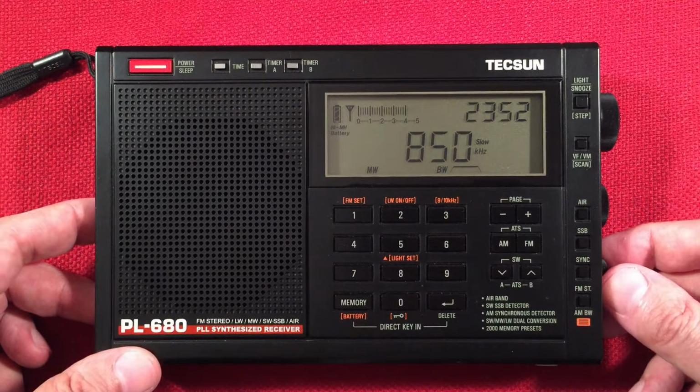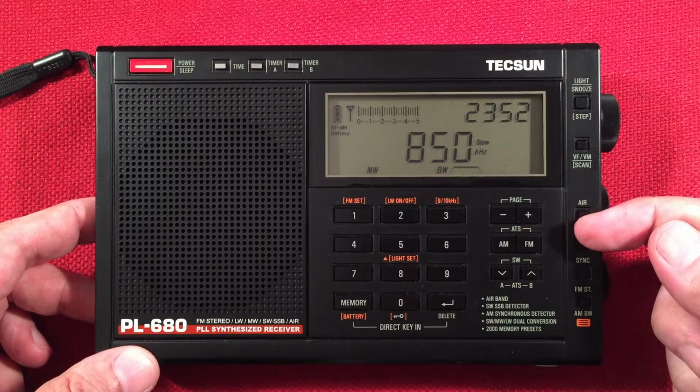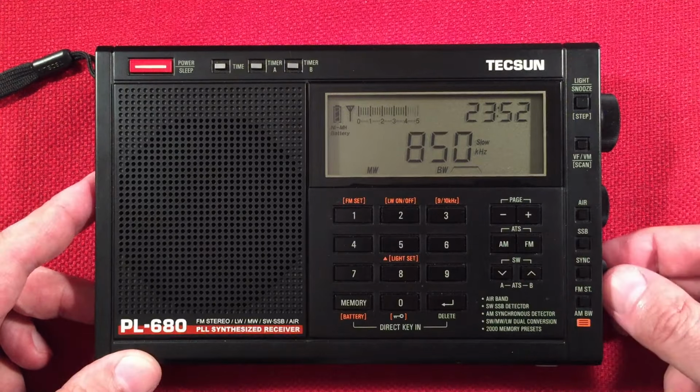That's the bass trouble. I'm just adding some bass, which will help act kind of as a filter. This is 850 KOA Denver, Colorado, 890 miles west.